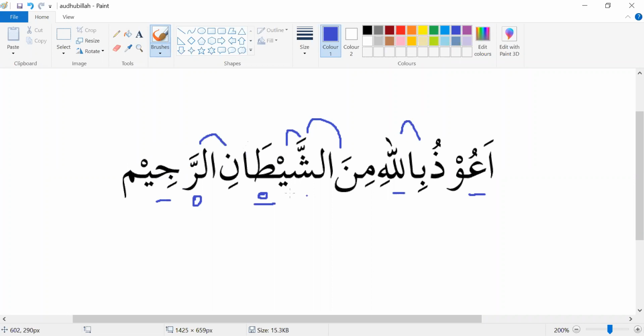Next thing, identify any qalqalas. Well, there's no qalqalas here. Then ghunnas, again, no ghunnas. You don't need to worry about these things. These are just the main things. Reading this, there's not really any rules per se, but it's just a matter of pronouncing it correctly. We have to practice how to pronounce it correctly.